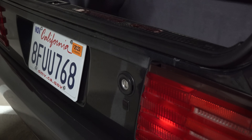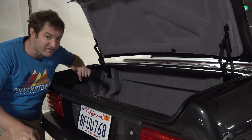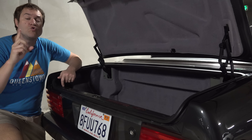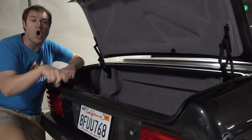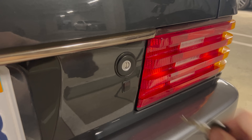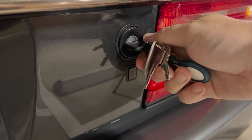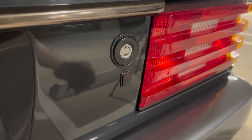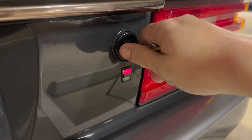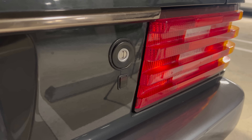The unusual thing about the trunk keyhole is it has more functions than just opening the trunk. If you stick the key in and twist, you can lock the trunk and all the doors simultaneously — it serves as an extra exterior door lock, with the little red light flashing to confirm. And of course you can do it the other way to unlock all the doors from the trunk as well, so you have basically an extra lock-and-unlock position at the back of the car.